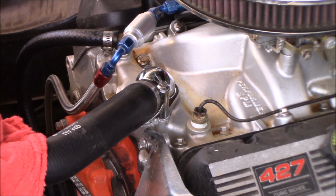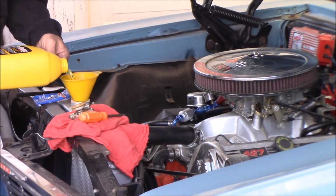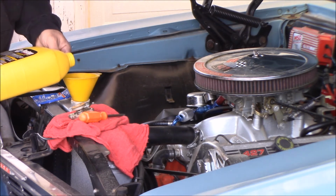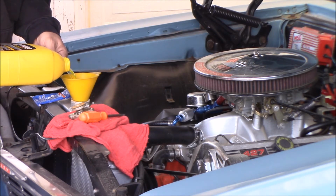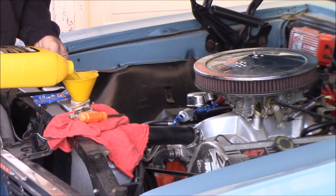Make sure my battery's charged up. I have a tender on it, so it should be good, and I'm ready to go. So I had about half a gallon of 50-50 mixed coolant, and I put water in it the rest of the way, so now it's really 25% mixed coolant. But it's April, not too concerned with a deep freeze anymore, and because it's so cruddy in there, I'm going to drain this stuff out relatively soon anyway and flush it a few times over the summer with water.